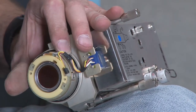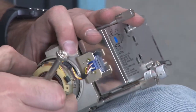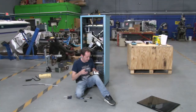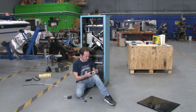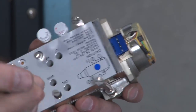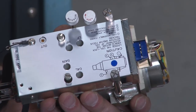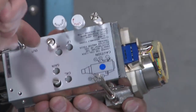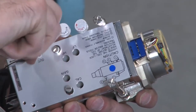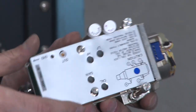Now you may be watching this thinking, how's he ever going to get it back together with all the screws out? Well, the cool thing is, there's a lot of really smart, talented people that are shooting video of me doing this. So if I do take it apart, and I do decide I want to put it back together for some reason, I can just watch the video and learn what screw went where. So if you're ever taking something apart, and maybe you're not entirely sure that you know everything you need to know about what you're doing, shoot video of it as you take it apart. And then you'll be like, oh, that was plugged in there, and that's where that screw goes, and all that stuff. It's really helpful.